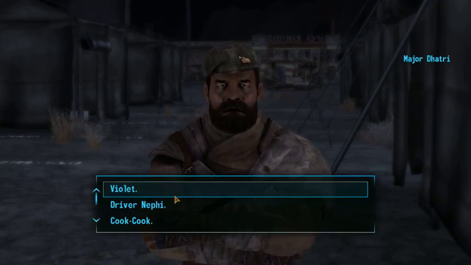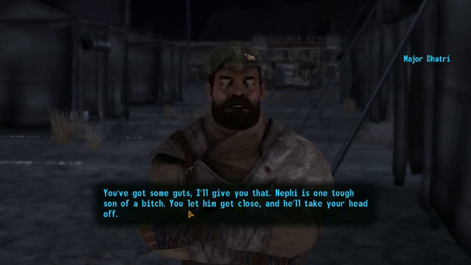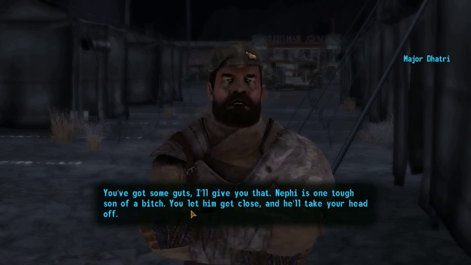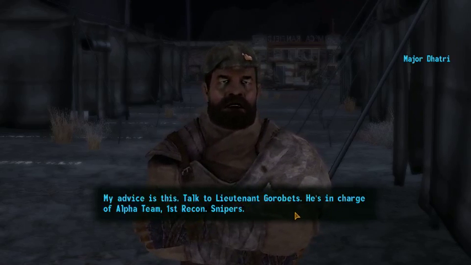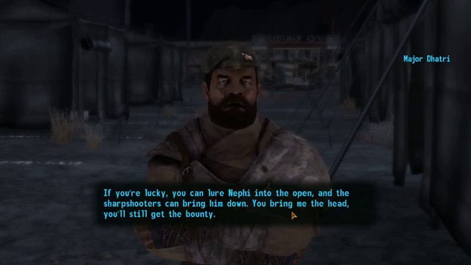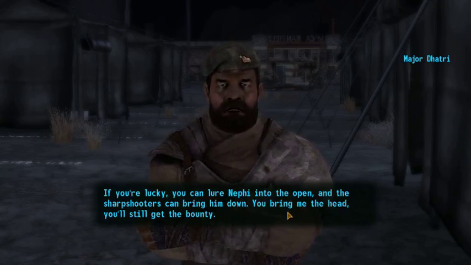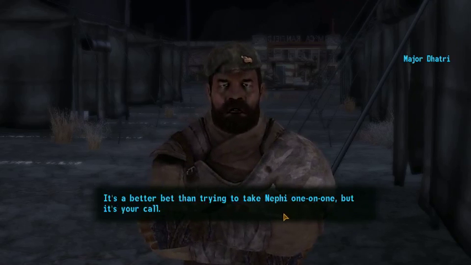Ooh, let's go for Driver Nephi first. I'm not scared of someone with a golf club. I have a power fist. You've got some guts, I'll give you that. Nephi is one tough son of a bitch. You let him get close, and he'll take your head off. My advice is this. Talk to Lieutenant Gorobets. He's in charge of Alpha Team, 1st Recon, snipers. If you're lucky, you can lure Nephi into the open and the sharpshooters can bring him down. You bring me the head, you'll still get the bounty. It's a better bet than trying to take Nephi one-on-one, but it's your call.